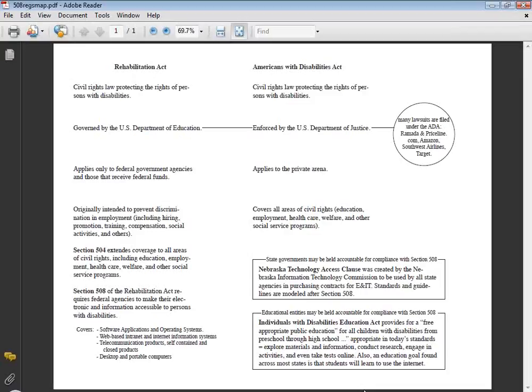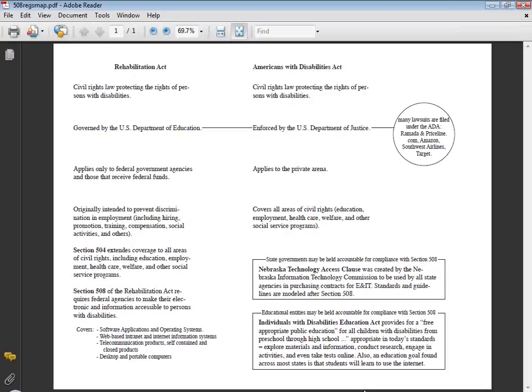For some reason, I had thought not too long ago, I could have sworn I had seen something come across my desk, where they had established that there was a case that set precedent that basically said these laws applied to the internet as well, because it really started off with bricks and mortar and then advanced to other things. But I went and looked it up, Googled it, and for the life of me, couldn't find anything.